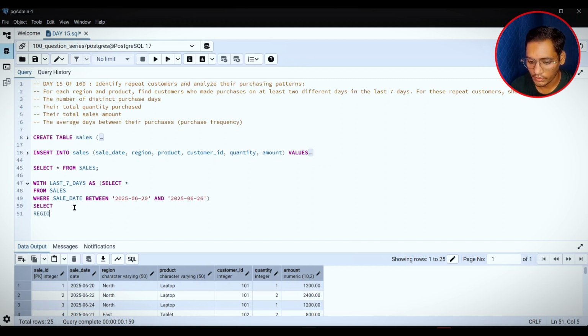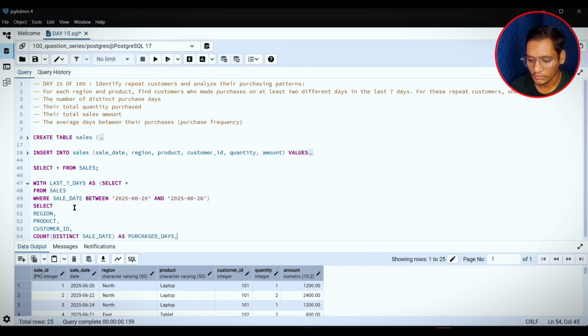First we are going to take region and product, customer ID, and count of distinct sale date as purchase_days.